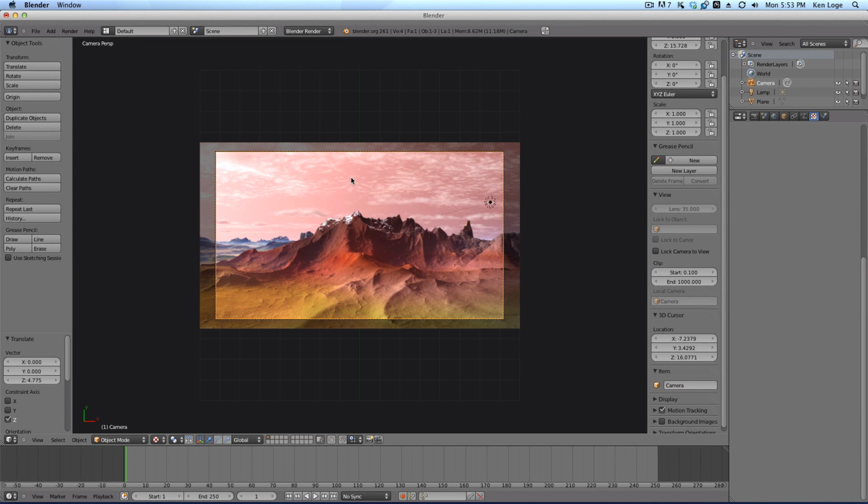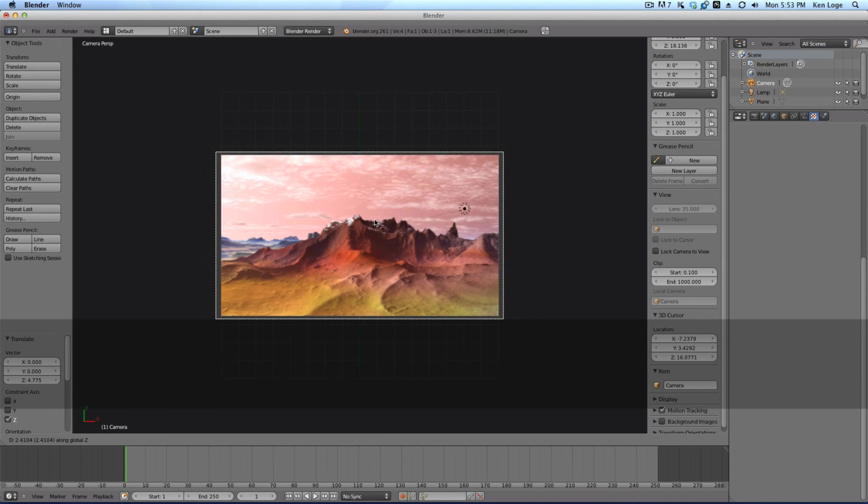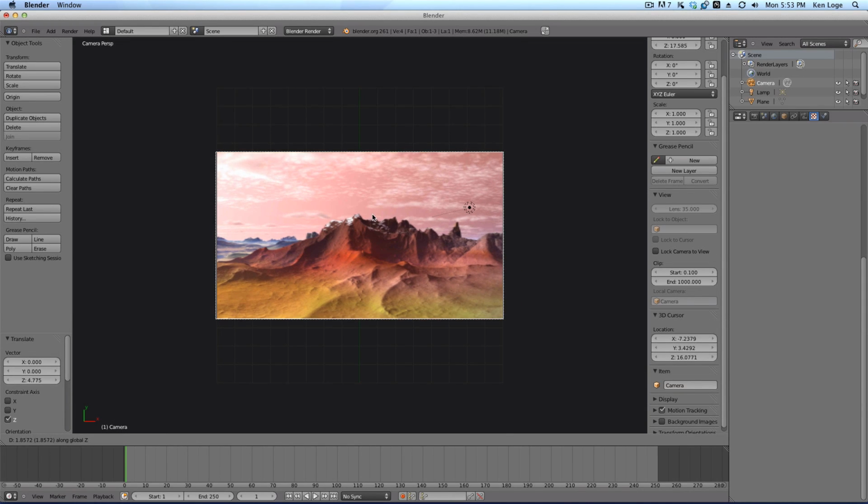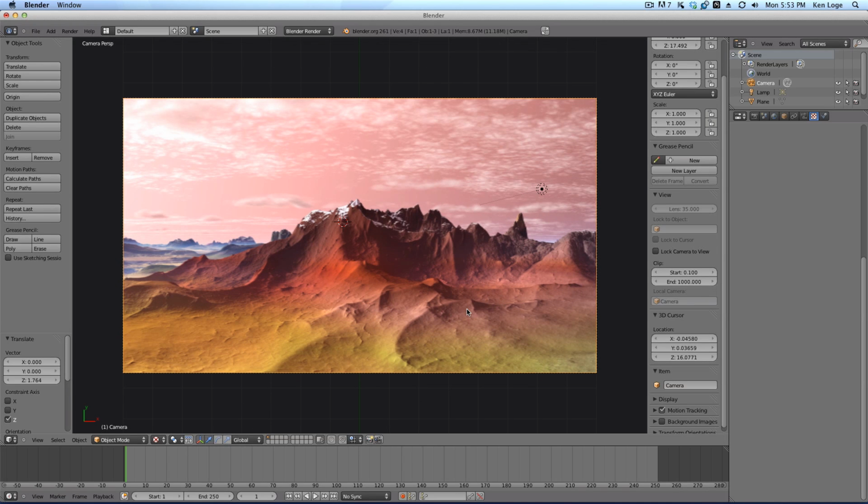Or I can just translate on the Z-axis by hitting G and Z, and then just kind of moving things until they look like they line up pretty well. So G lets me translate on the axis that I choose. If I hit G, then X, Y, or Z, I can choose the axis I want to move along. So by hitting G, then Z on my keyboard, it locks me into moving things just on the Z-axis, and I can get everything lined up just so that when I left click, everything will show up the way I want it to.